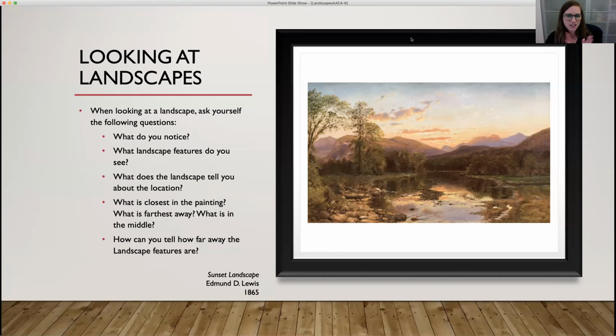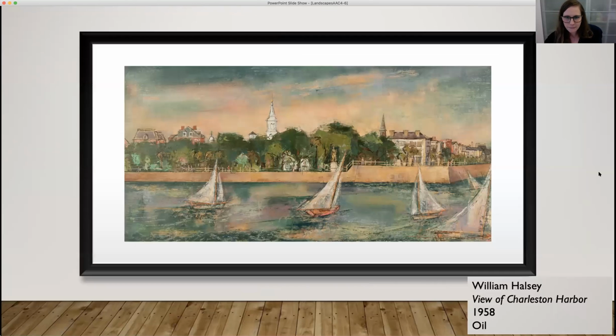Okay, guys, you've made great observations about this painting by Edmund Lewis. Let's take a look at another painting. Now, this painting is by an artist named William Halsey, and we might call this landscape a seascape because we're looking at a scene of Charleston Harbor. So we're looking at boats on the water.